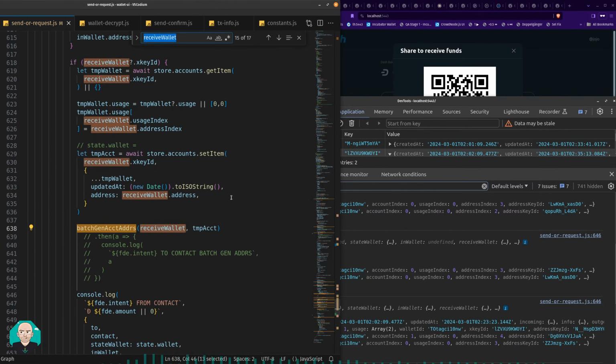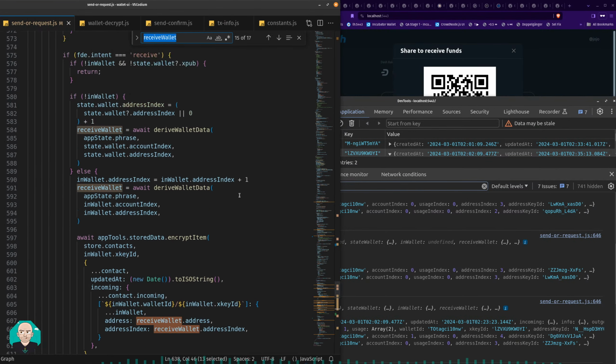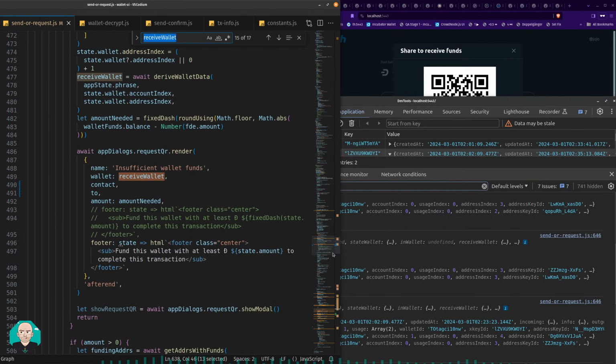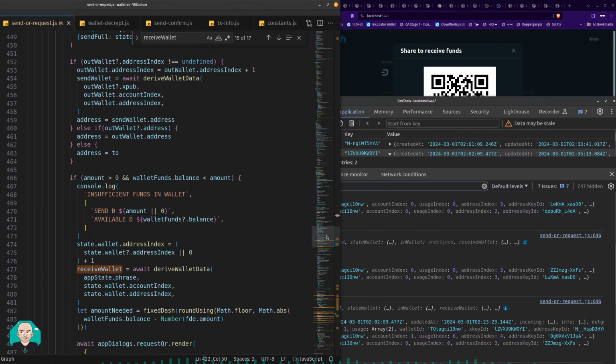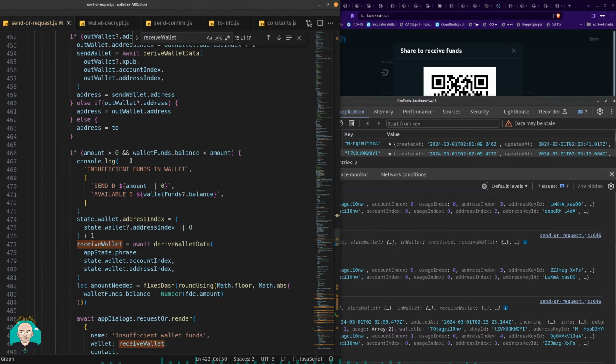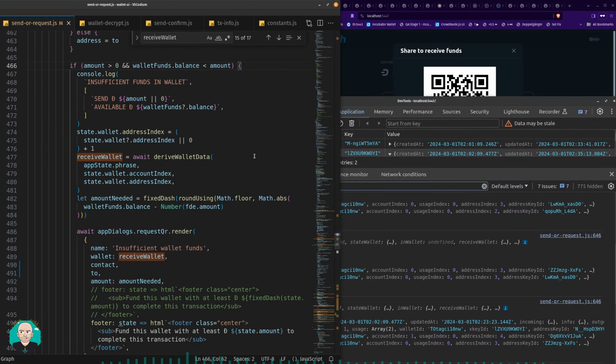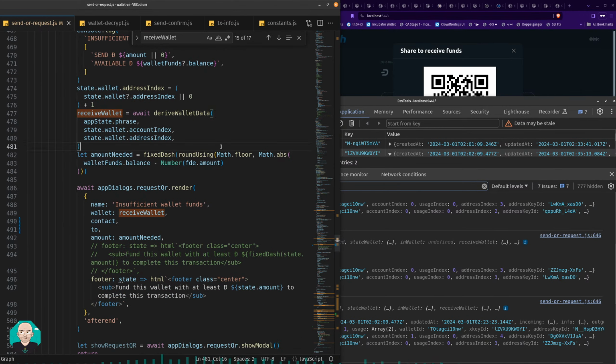Let's find out. Receive wallet is an empty object there. If amount is greater than 0 and wallet funds balance is less than amount, insufficient funds. And we set receive wallet.